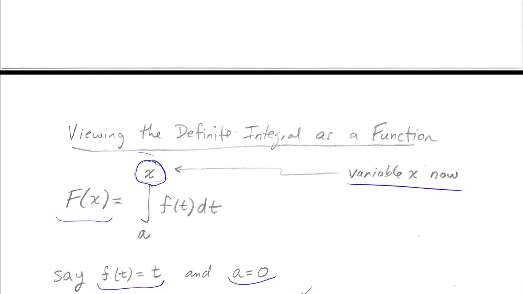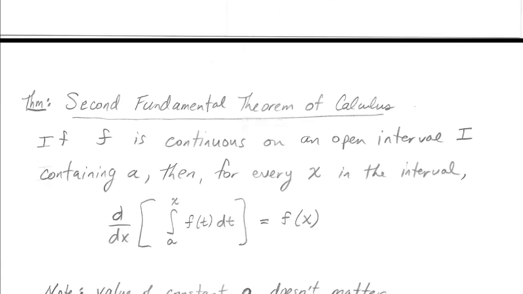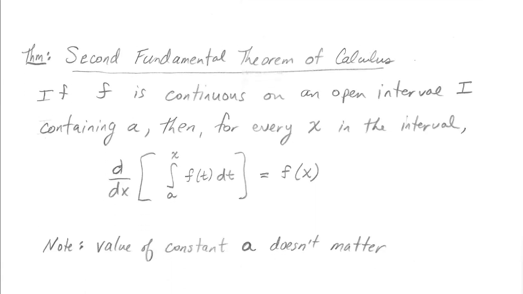So this is a way that we can actually use the definite integral to make a new function, where basically this type of function says whatever value x you want, you're going to find the area under this curve from some constant a to the value of that variable. So now, if this thing is actually a new function, we should be able to take the derivative of it. And that's what we're going to do here in the second fundamental theorem of calculus.